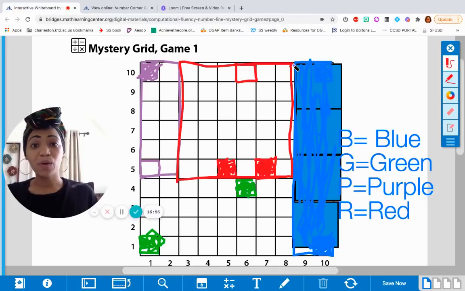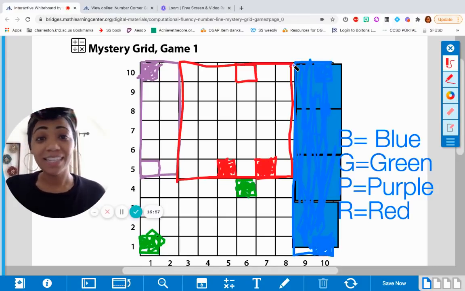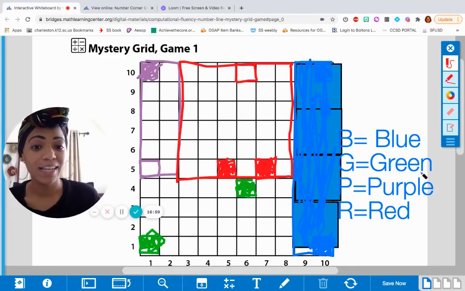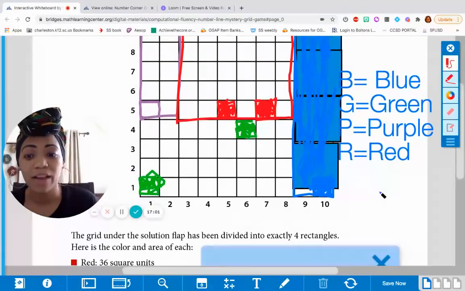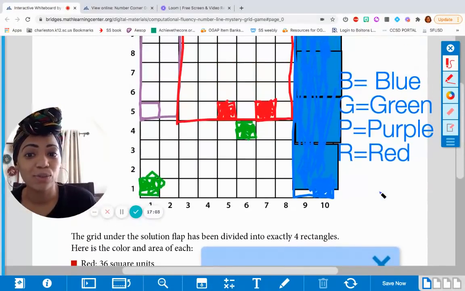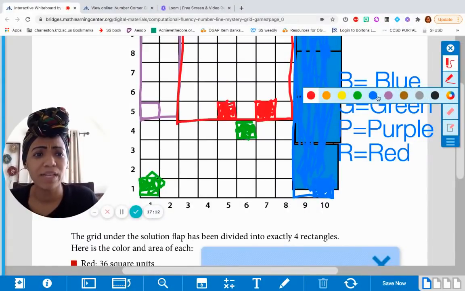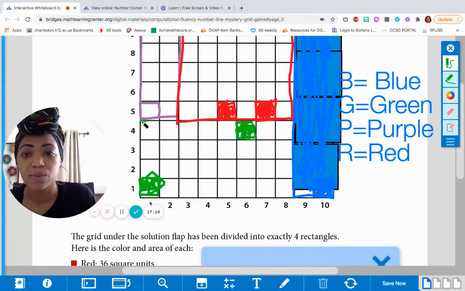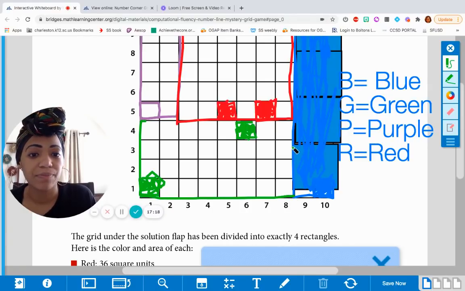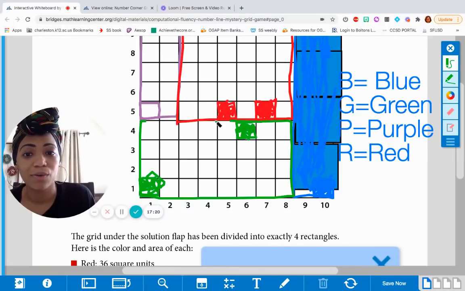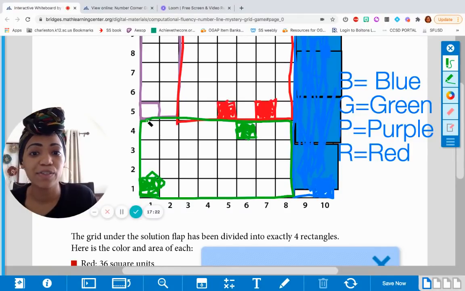which leaves us with only one color, which is the color that I didn't give you for your free hint, and that is green, and we know the area for green is 32 square units. Would that work out to have a 4 by 8? Is that 32? Yeah, so we didn't even really have to think too hard about that one once we figured out all the other colors. Great job.